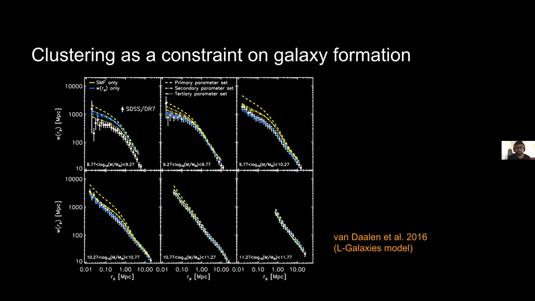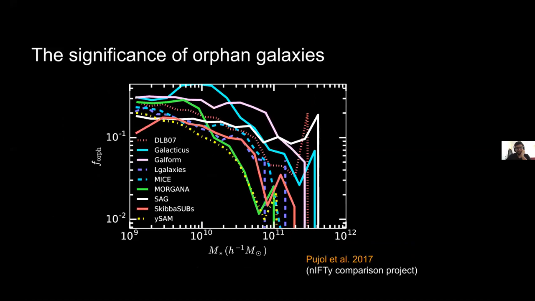And so the models in yellow show models where the L-Galaxies model has been calibrated to reproduce the stellar mass function only. And what we notice is that reproducing just the stellar mass function does not guarantee that the two-point clustering is also reproduced. On the other hand, the blue curves all gave equally good fits to the two-point correlation function, at least relative to one another, but they don't all necessarily reproduce the stellar mass function of galaxies at redshift 0. So simultaneously fitting these diverse sets of data can be quite powerful in terms of constraining our model parameters better.